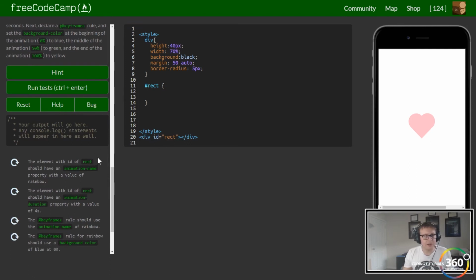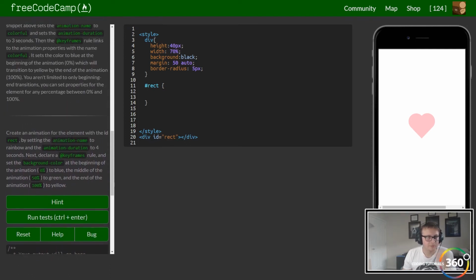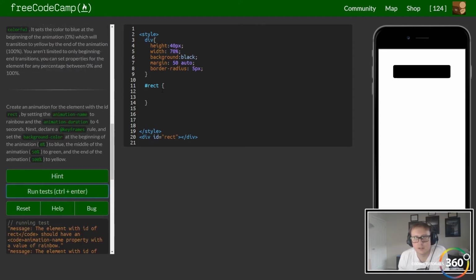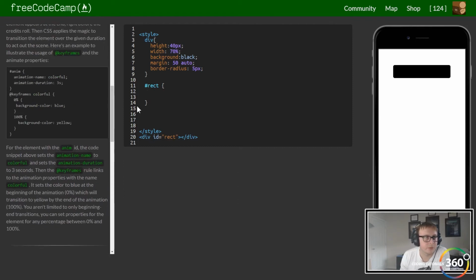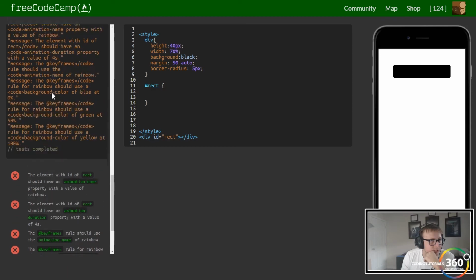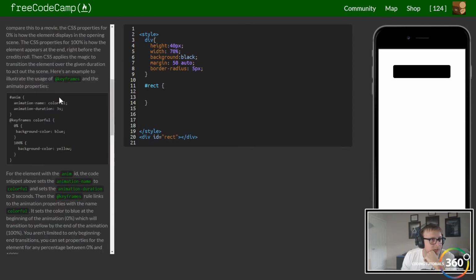So we have our element with the ID of rect, and we want to have an animation-name property with the value of rainbow. So we were talking about animations just a second ago. So here's our square, our rectangle, and we're going to add an animation. I believe we can do keyframes outside of it. Yeah.